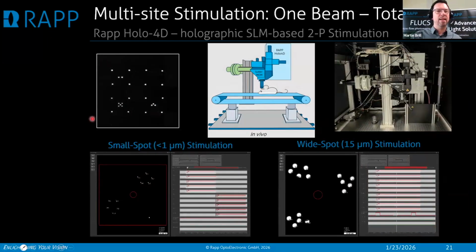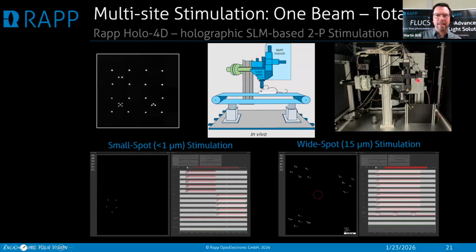Apart from 1-photon photostimulation, we are also proud to share that we can provide holographic stimulation. That is a stimulation, a multi-site stimulation, if you will. We use SLM-based systems. Here with the other nice microscopes you can use for in vivo work, it's the MOM from Shutter, and we can add the holographic stimulation. You see this box on the drawing here in the back. This is one of our calibration views, which we use for automatized calibration. We again make use of our knowledge of photostimulation software. As you see, different patterns here and different time trains. We can have different sizes for the stimulation.